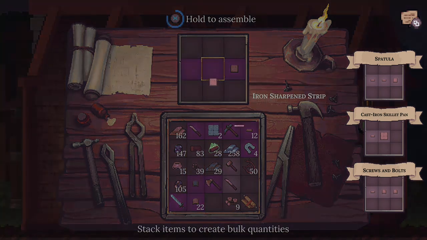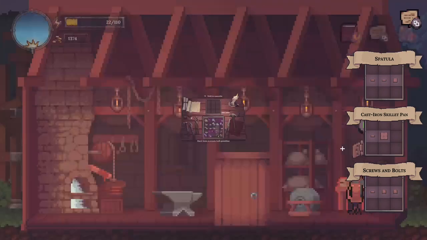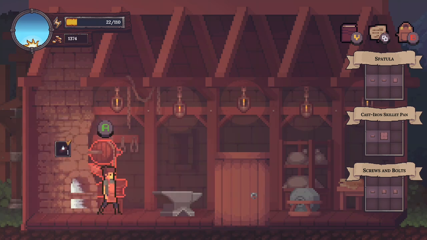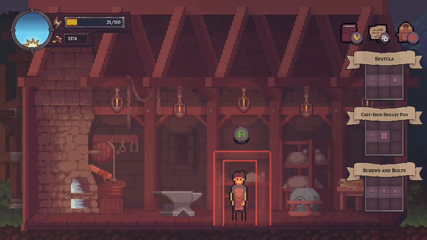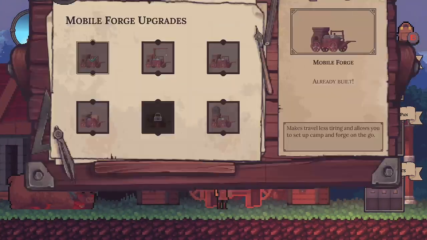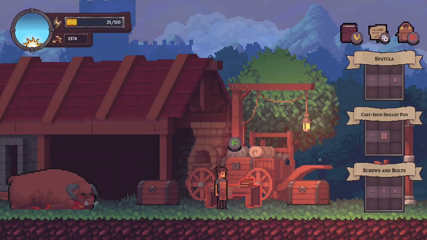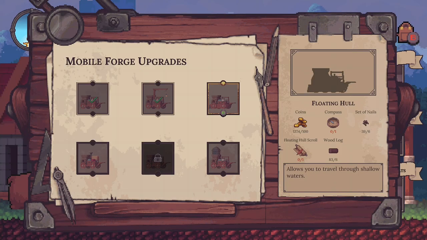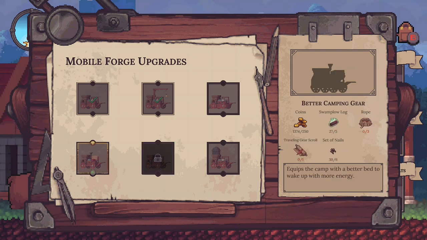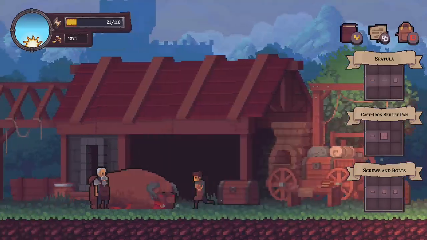And there we go. There's this hinge. And make ourselves one of these. Make this lantern. Now that we can see better, I just need a compass, a few plates for the belt. So all we're just really missing for better stuff are the scrolls for it.